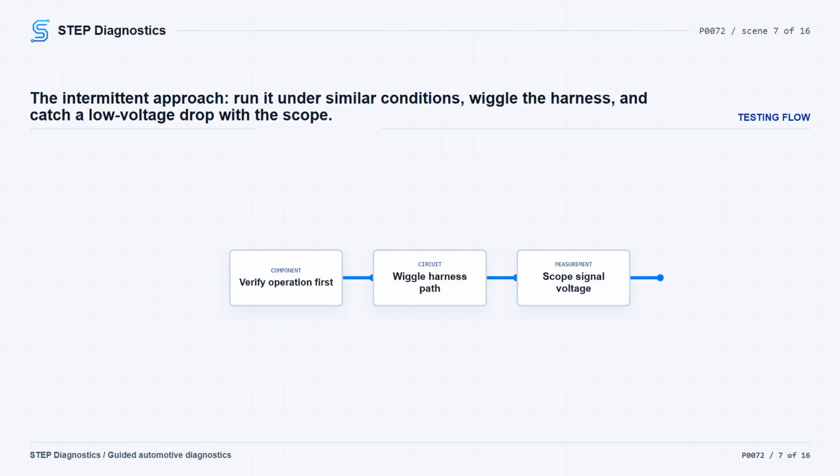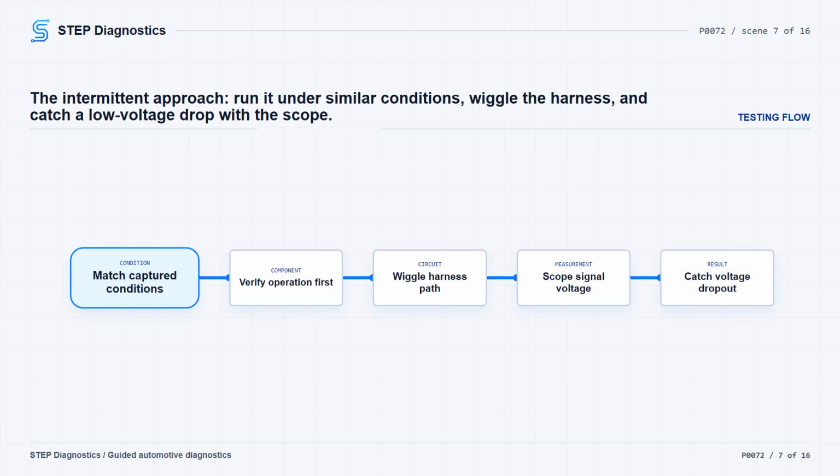For an intermittent P0072, use the captured data and monitor gates to operate the vehicle under similar conditions, and let the diagnostic run. Check that the related components and systems are operating correctly before trying to diagnose a fault that is not currently duplicated. Recheck for flash updates and bulletins before spending time on an intermittent. If nothing applies, wiggle test the harnesses that carry the circuit while watching for the code to go active or the scan data to change.